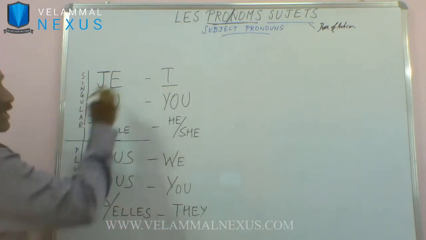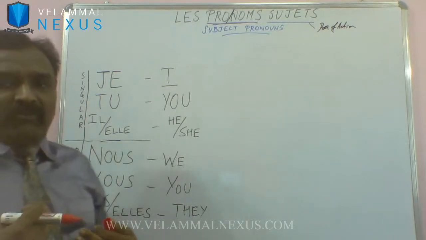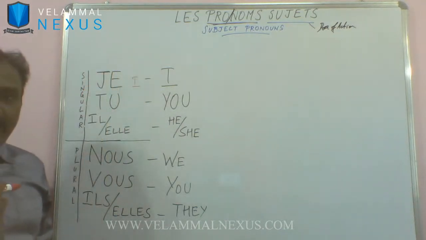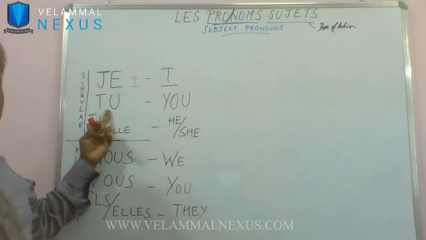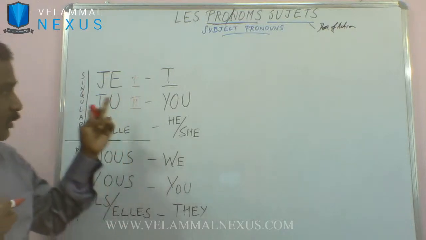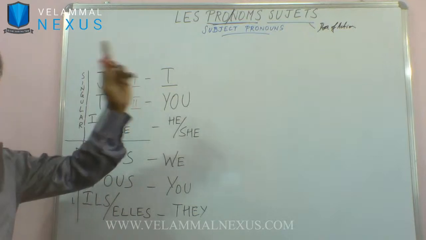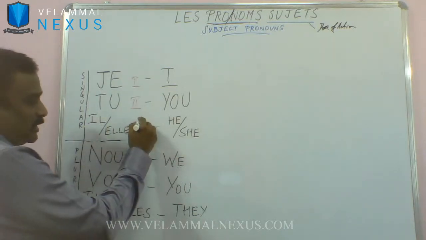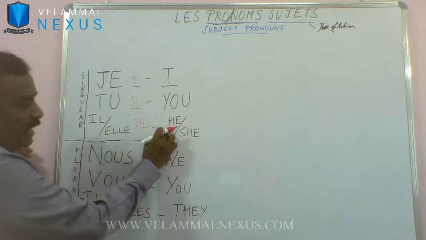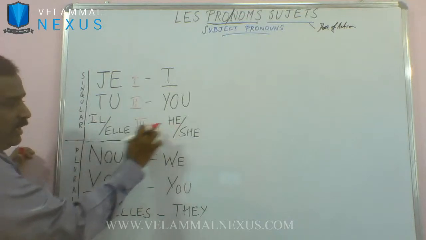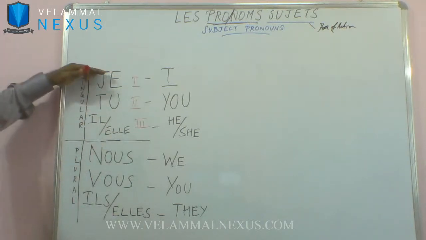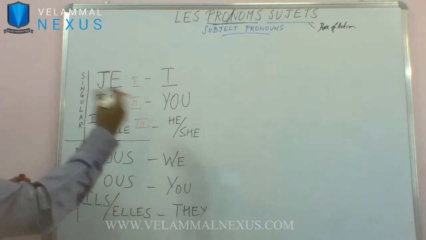Now, here, je is the first person. When you say je, I, for example, I'm happy. Je is the first person. I'm the teacher. I. So first person. Then tu will be the second person, you, singular. And il, he or she, third person. Il for masculine he, elle for feminine she. Always stick to this order, first person, second person, third person, that is je, tu, il, elle, so that it will be easy for your conjugation.